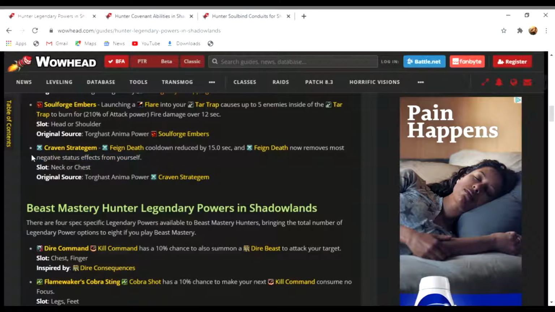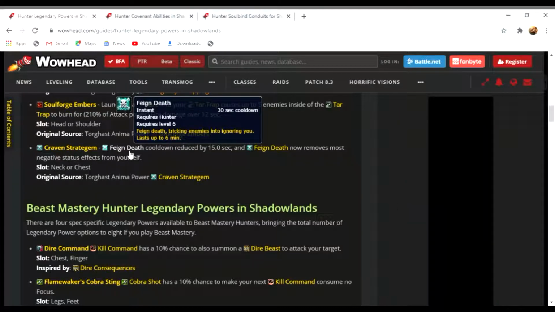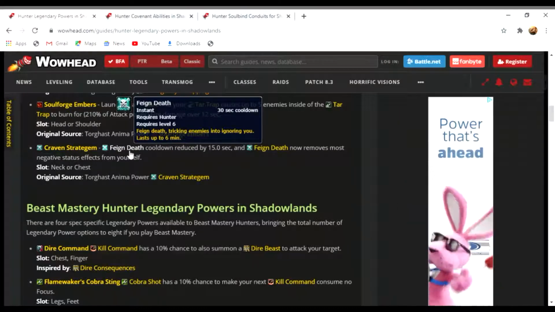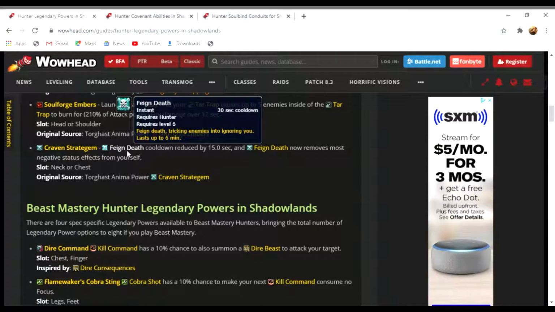What is most? Is it curses, poisons, disease, magic, anything? Give us some type of specifics so we know what we can use it for, because technically as a survival hunter you have Mending Bandage, like Marksman does not. So if this takes away your Mending Bandage, you're not going to want to give up your Mending Bandage for this, because every 30 seconds you have a Feign Death anyway.